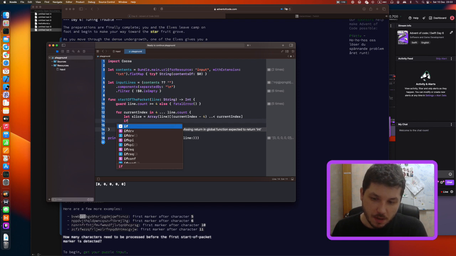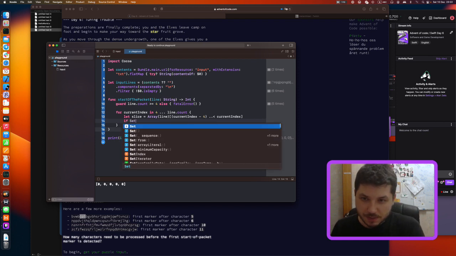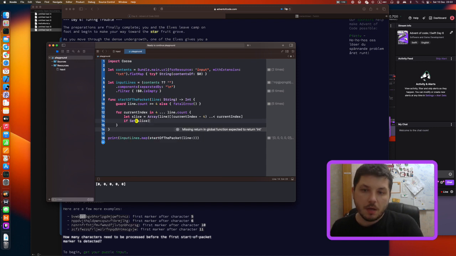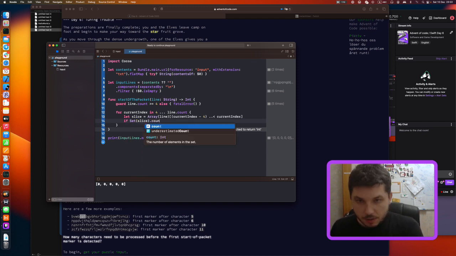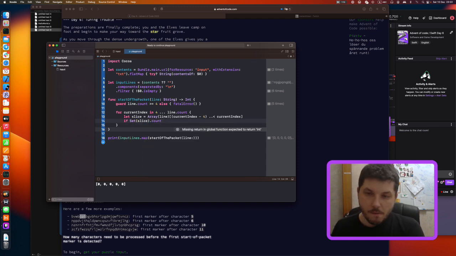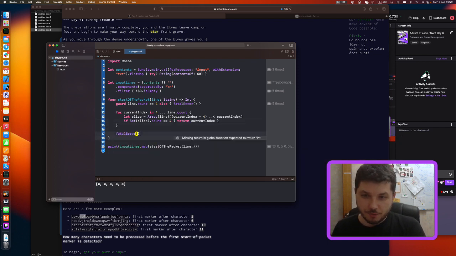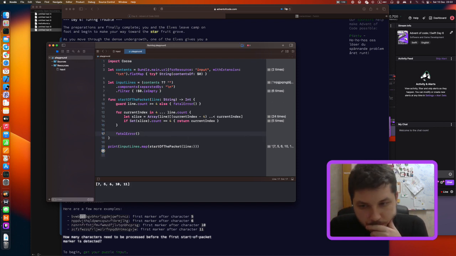A set would give me unique characters already. So if the count of the set of the slice equals 4, we have 4 unique characters, and I'm just returning the current index. And if I ever reach here, I do a fatal error, because I always expect to find that character.